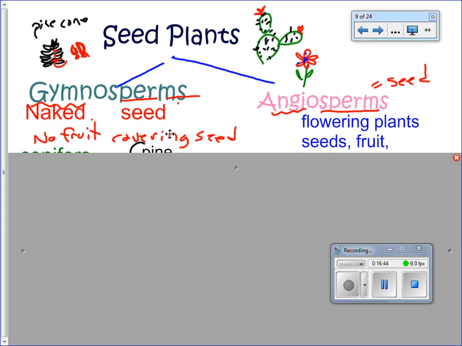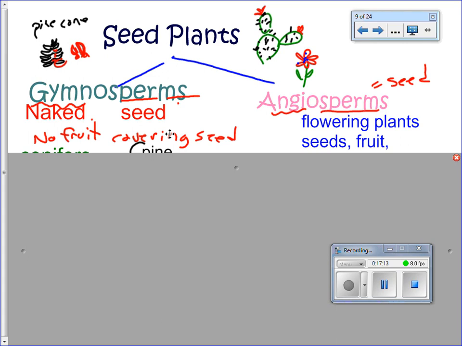Who can tell me, what are some examples of gymnosperms? What kind of plants are gymnosperms? Anybody? Yes? Ginkgos, yes, that is the most random, strange one that most of us haven't seen. But yes, we have a lot more types of gymnosperms here in Colorado. Yes, all of the evergreens and pines. Did you say pine cones? Oh, and I thought you said ginkgo.